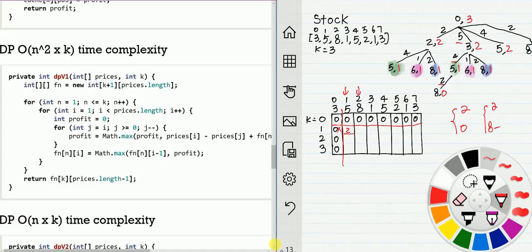If we sell at 8, if we buy here, we get 3. And if we buy here, that's 8 minus 3.